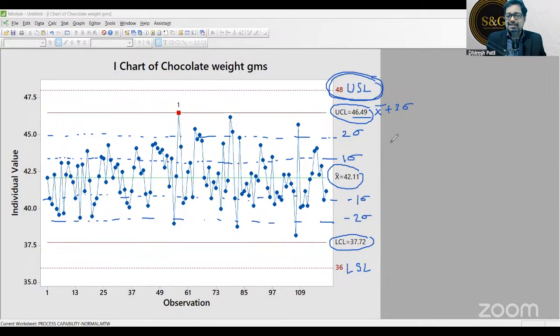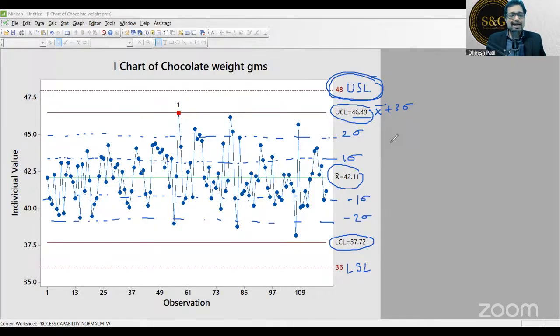Yeah, clear everybody? Just give me yes in the chat box. Understood today? Control limit and specification limit, the difference. What if all the data points are within specification and the upper control limit is more than the upper specification limit? It's a bad process, no? That means you are losing a lot of data points on the higher side, right? So it's a bad process. You immediately have to bring down the process to the center and stabilize it.